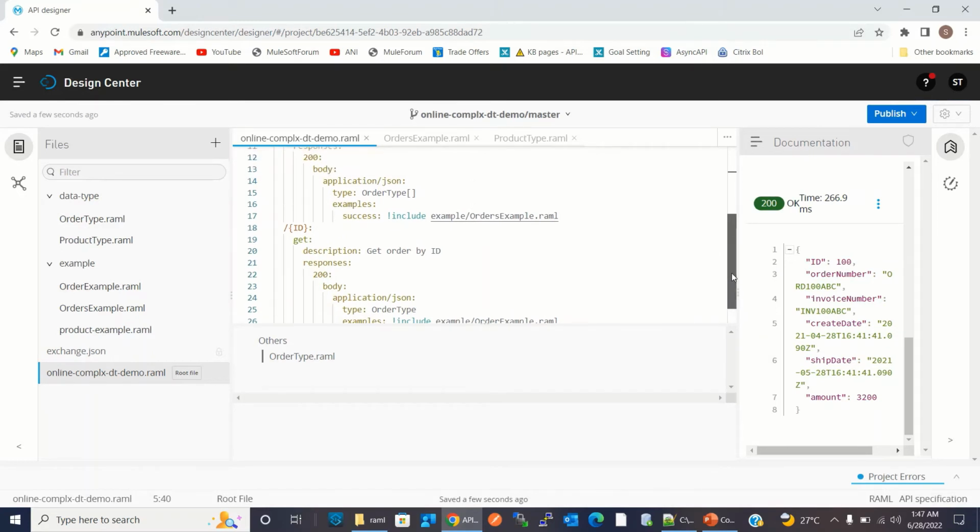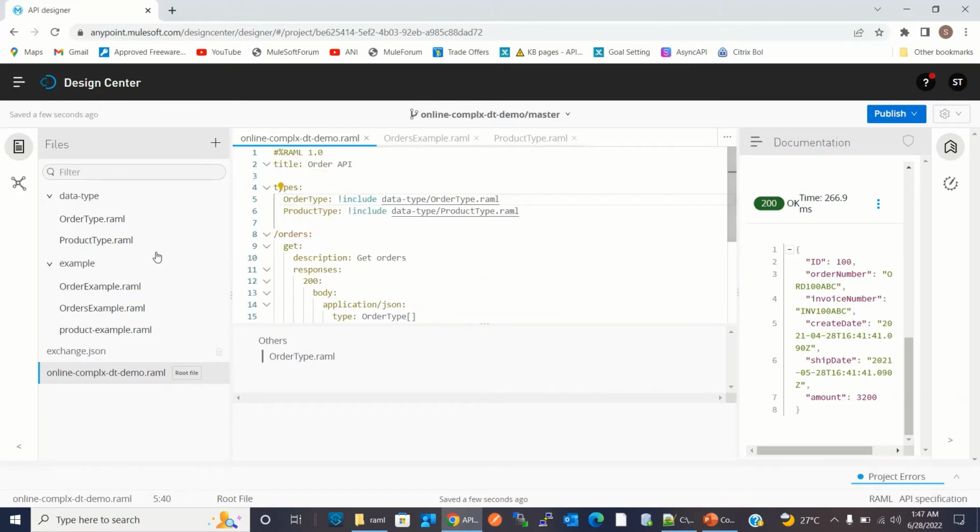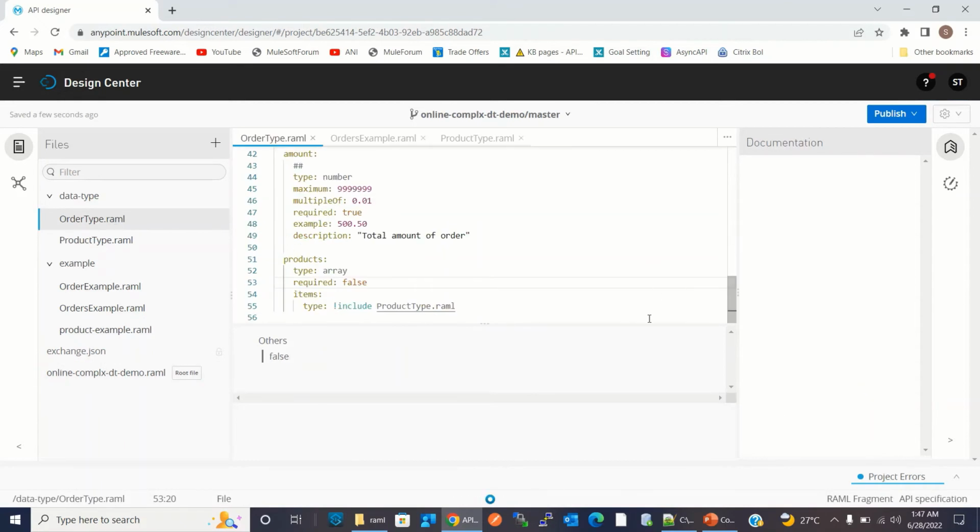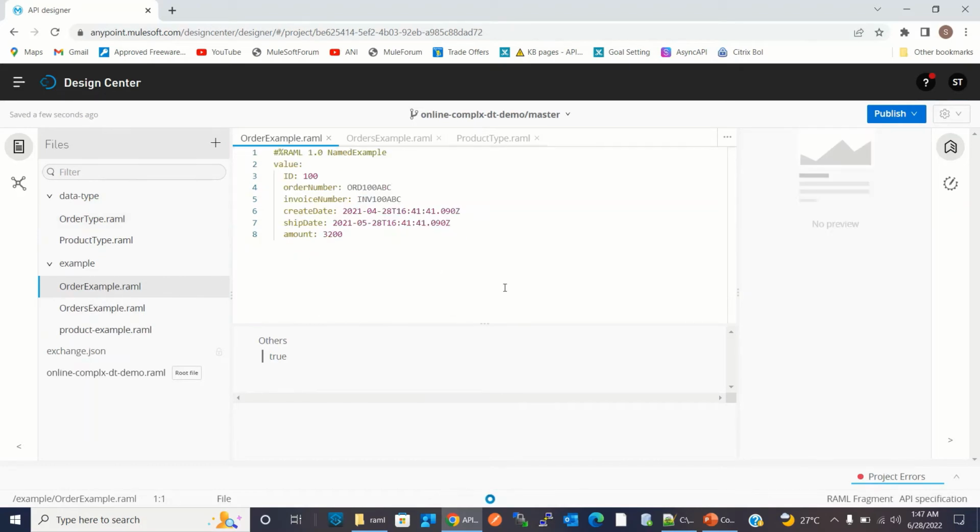Now I will change the order type, and I will make this product a mandatory field. So I will say true. That means product needs to be there in the request and response. Now I will go to the example, and here I need to set the product property.